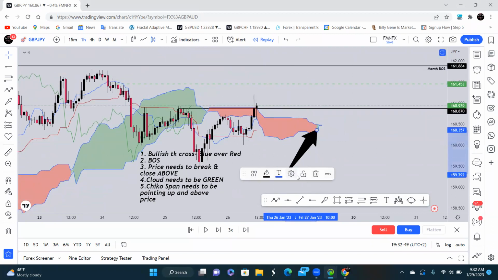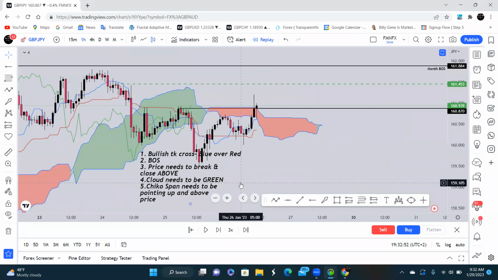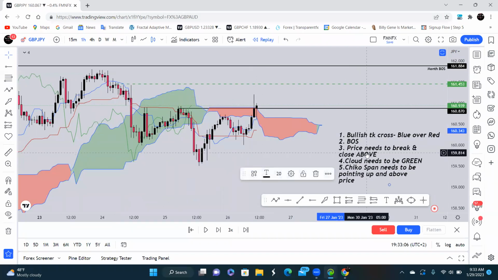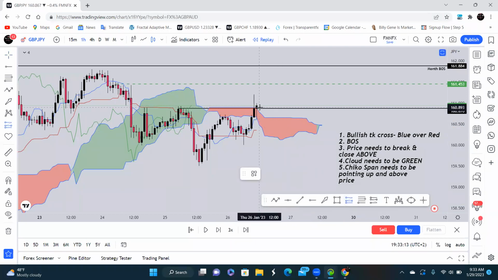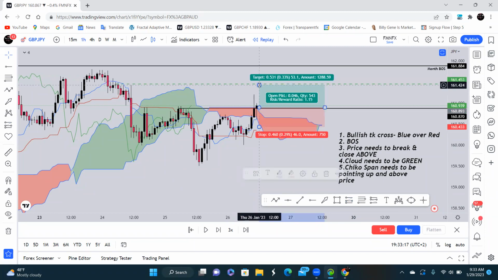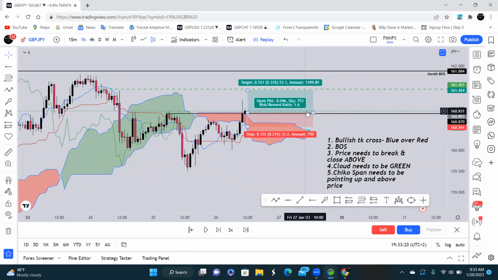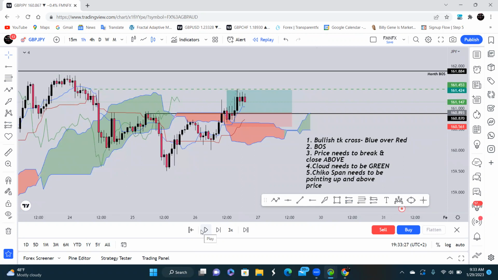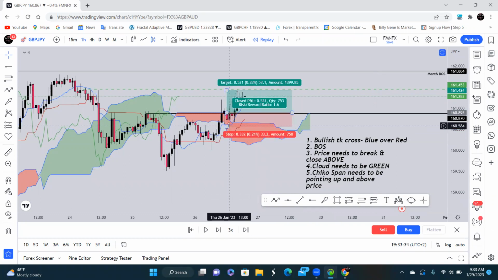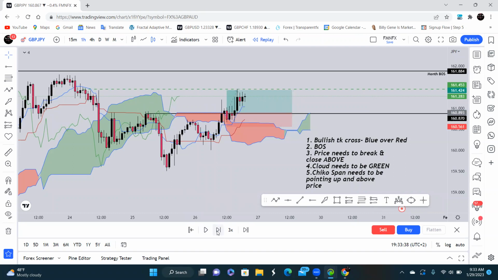Not sure what your pip goal is, but mine, being on the 4-hour time frame, would be about 80 to 160 pips. On this pair, GJ, you can easily get 20 to 30 pips, and you should be able to get more, but play it safe: try to get your 25 and get on out. So this will look like this, with a target, whatever that looks like for you. And then we're in there. I put the stop loss below this moving average right here. I don't know if you guys can see that.